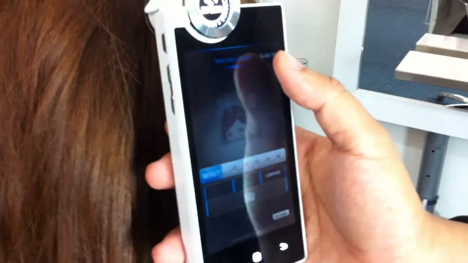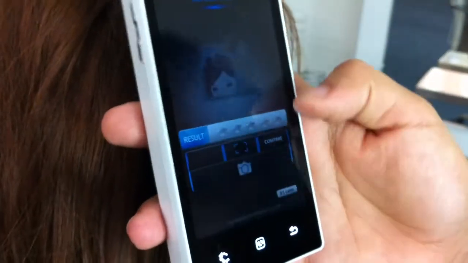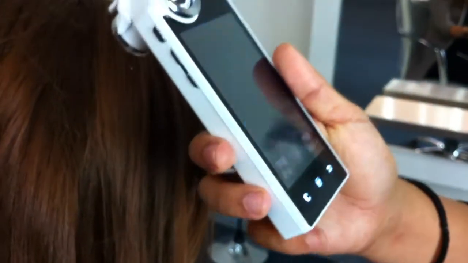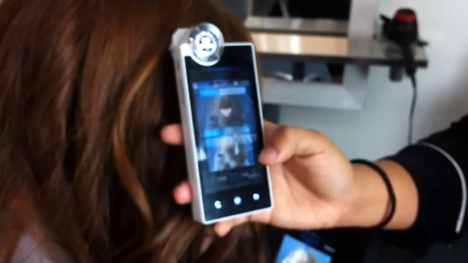So the first analysis that you do is called hair loss status. This tells you right here on the top what the analysis is, and it tells you what lens to use. Here it tells you an X1 lens, that is the one that's built in. So all you do is take a profile picture of her from the top of the head. Please look down for me, Catherine. Okay. It's just a simple picture to see if she is suffering from any severe hair loss. And then you can go ahead and select Compare.